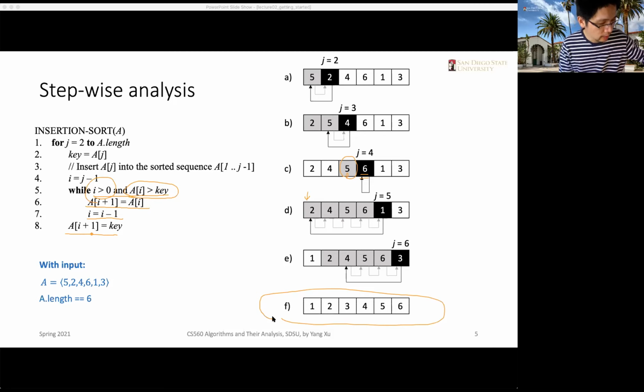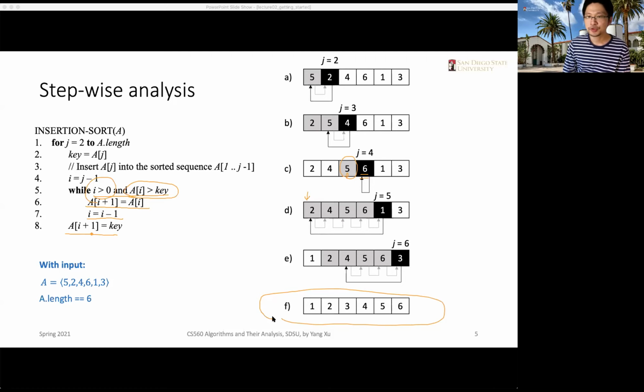All right, and I think the procedure tells the name of the algorithm. It's a continuous comparison of the key element with a bunch of already sorted elements, and then finding the correct position to insert the current key, until everything is compared and sorted in this algorithm.